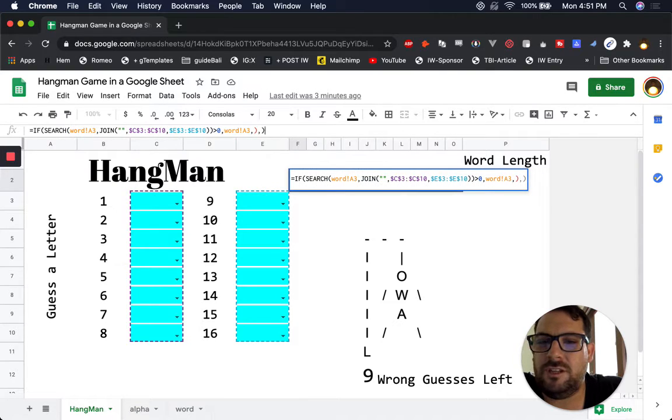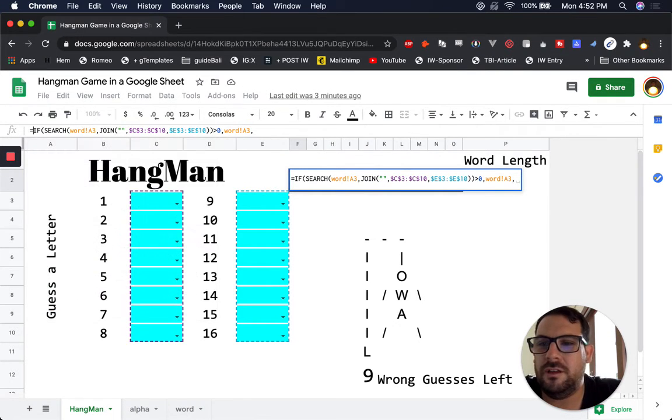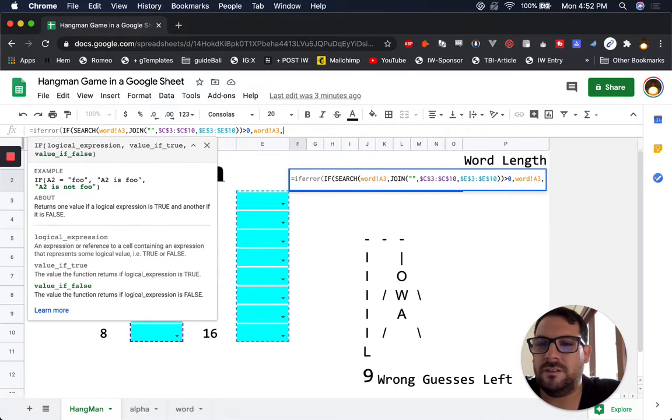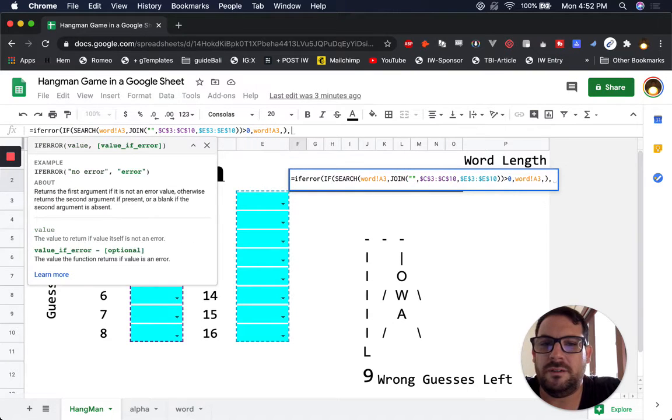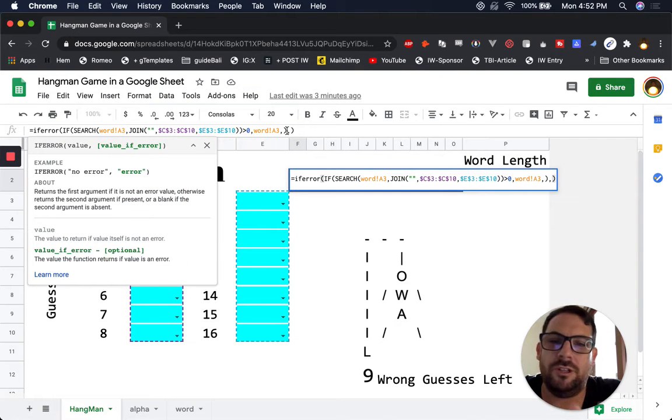So if you've seen other videos, what I do is I put an IFERROR around something that I know, if it's an error, I don't want to show anything. So IFERROR, comma, and what this does is it says, if there's any error, just show literally nothing. But I'm going to delete that right now.